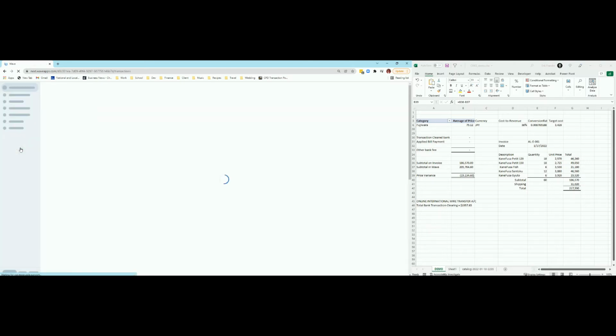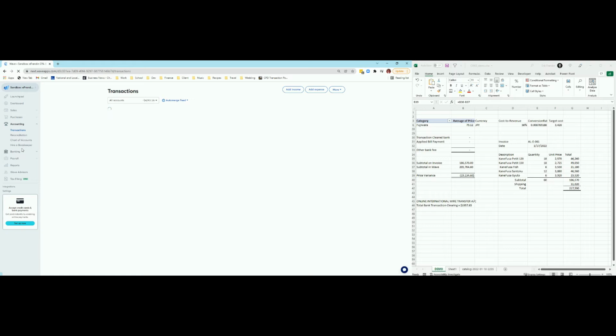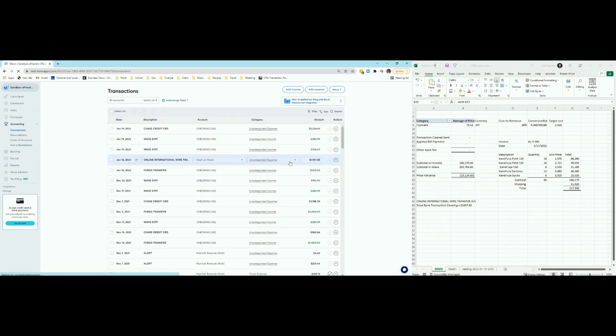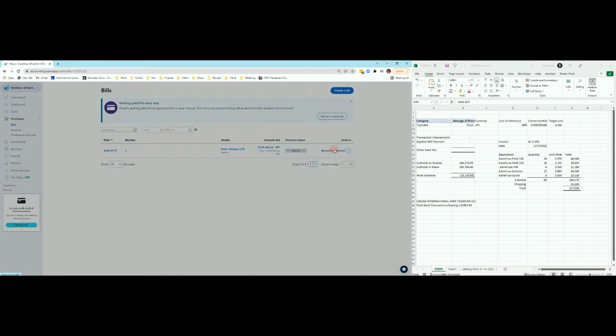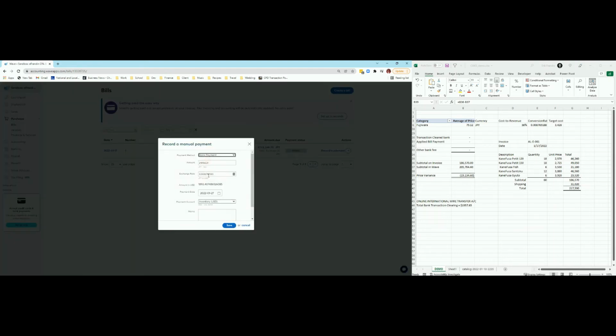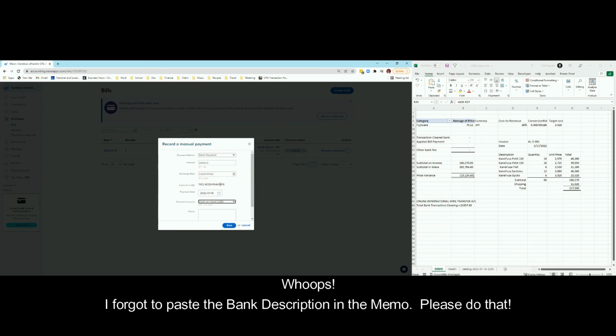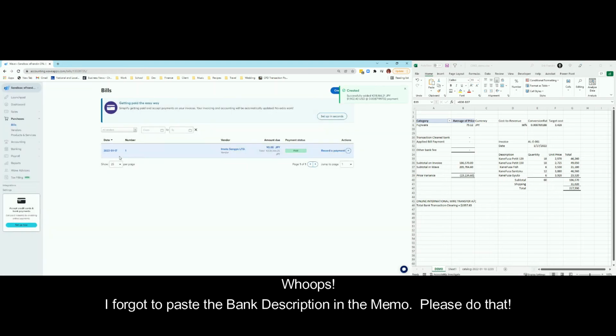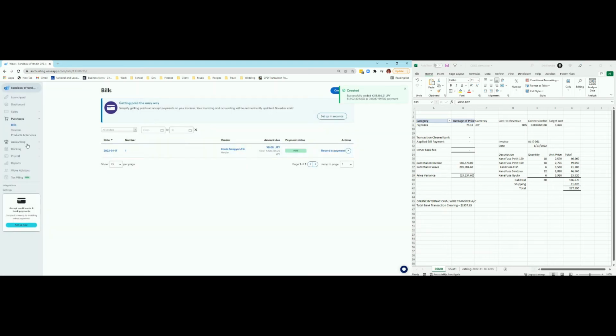If we go back to the transactions, what we want to do is pay this bill. As we can see here, this is how much it cleared for. Ultimately, we're going to grab this description and insert it in the memo. So let's go ahead and pay this bill. Go back to the screen, hit record payment, bank payment, the day it was paid. In this case, we're using cash on hand as our account. This is what that transaction would have been in USD. We're going to save it, so it'll mark that bill paid.